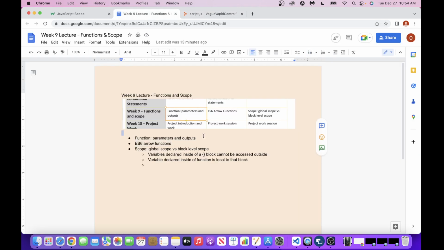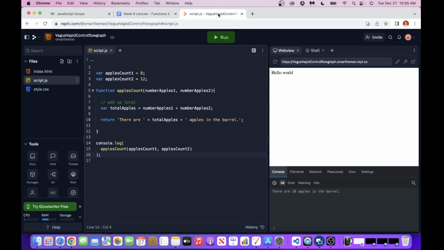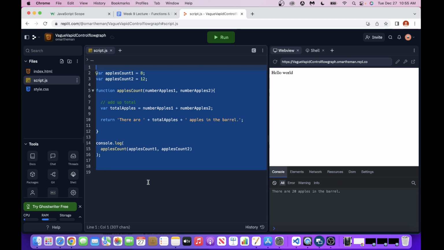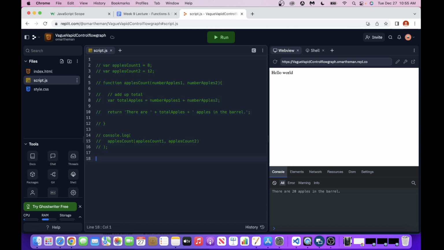What else is there? Something else we can talk about is arrow functions. So this was parameters. Let's go ahead and I'll keep that in. We can do this again using arrow functions. Arrow functions in JavaScript are a shorter way to write the function syntax. So let's do arrow functions down here.